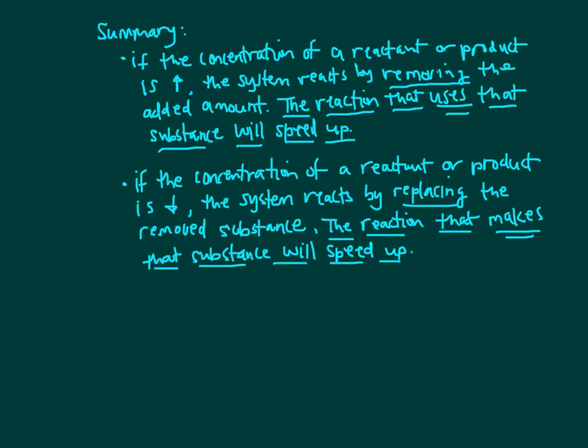All right, so to summarize changes in concentration, if you were to increase the concentration of either a reactant or a product, the system is going to try to remove that added amount, and it'll do that by speeding up the reaction that uses that substance. If you decrease the concentration of a reactant or a product, the system is going to react by trying to replace what you took away, and so the reaction that makes that substance will speed up.